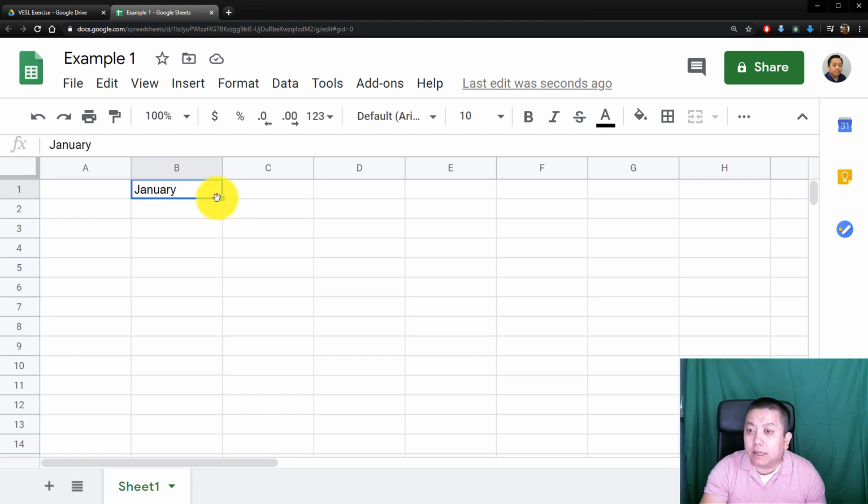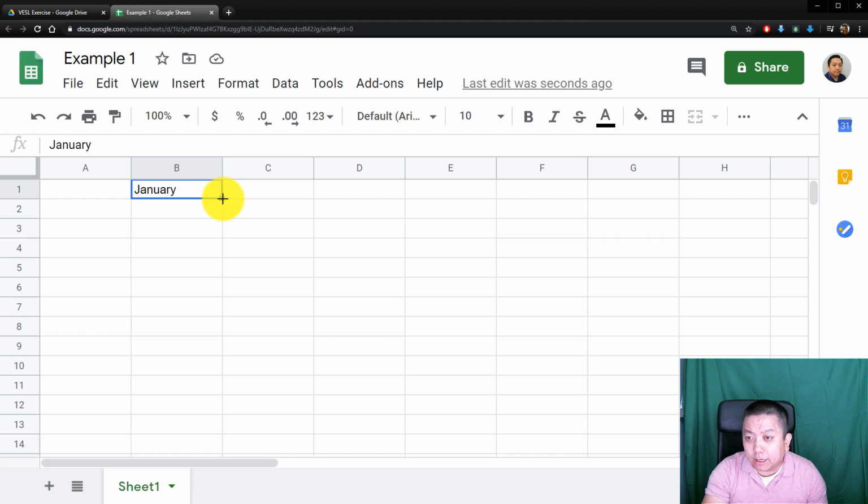You can click and drag that to fill in the rest of the months. Similar to Microsoft Excel, that is the autofill handle. Autofill means it will fill in the rest of what you want, based on what it thinks the order is.